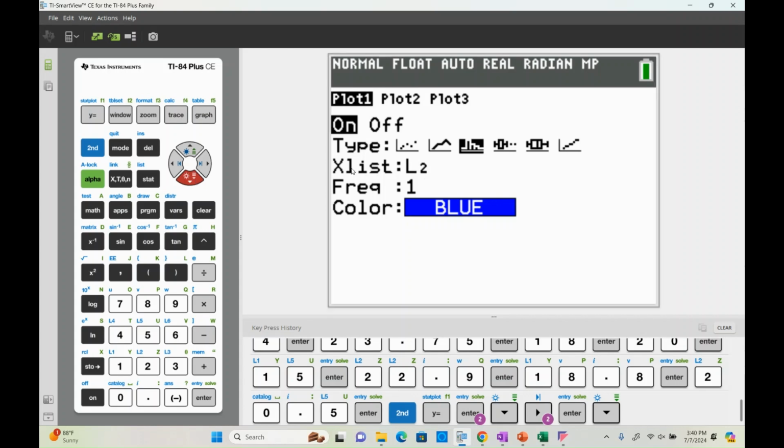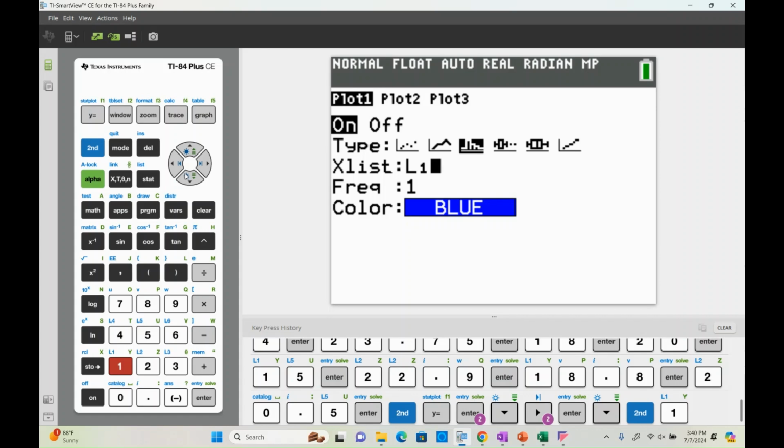down here for my list, it just wants to know where did I put my data. And if we actually were looking at that as we were typing it in, we were typing it into L1 or list one. So I want to hit second and then the number one for list one. You can actually see there's a little L1 above the number one, a little L2 above the number two, L3 above the number three, and so on. So if I wanted list three, I could hit second and then the number three, and then L3 would have popped up.